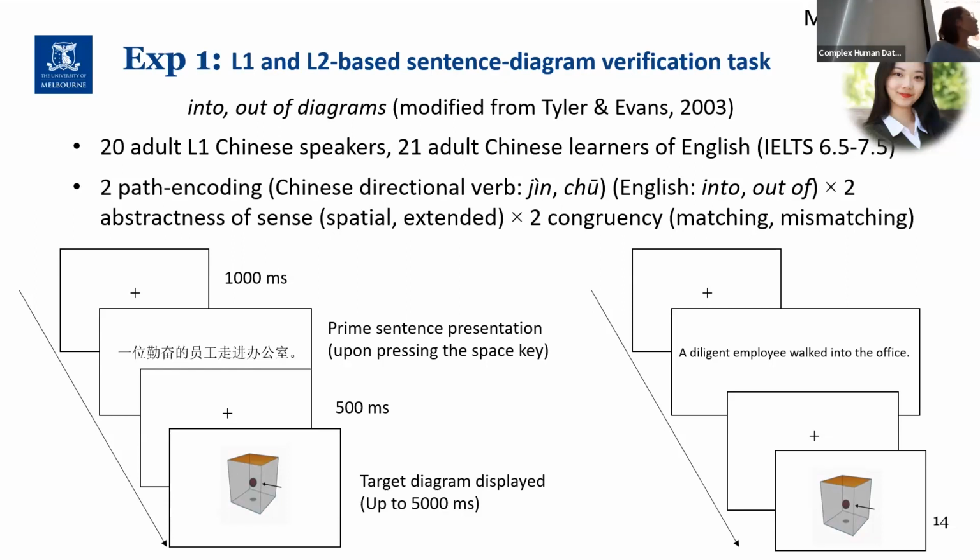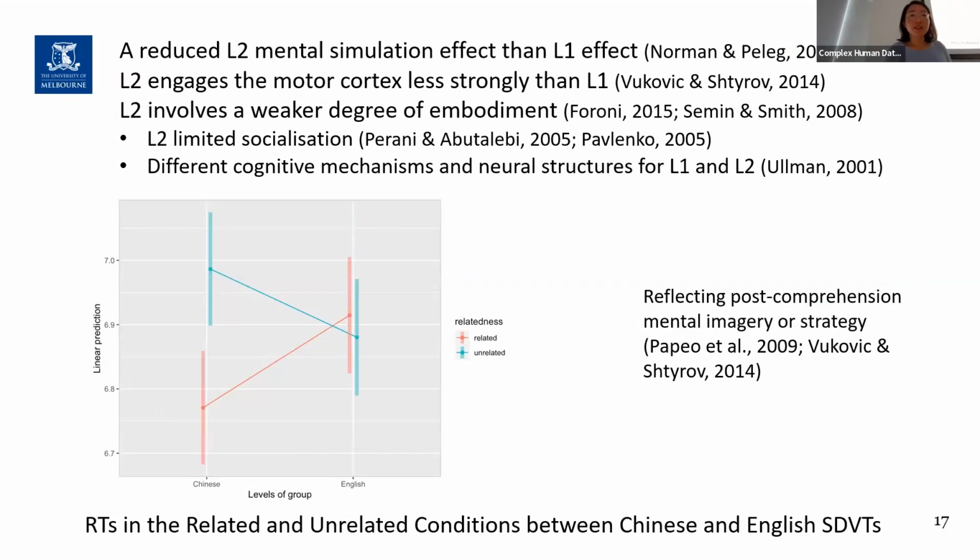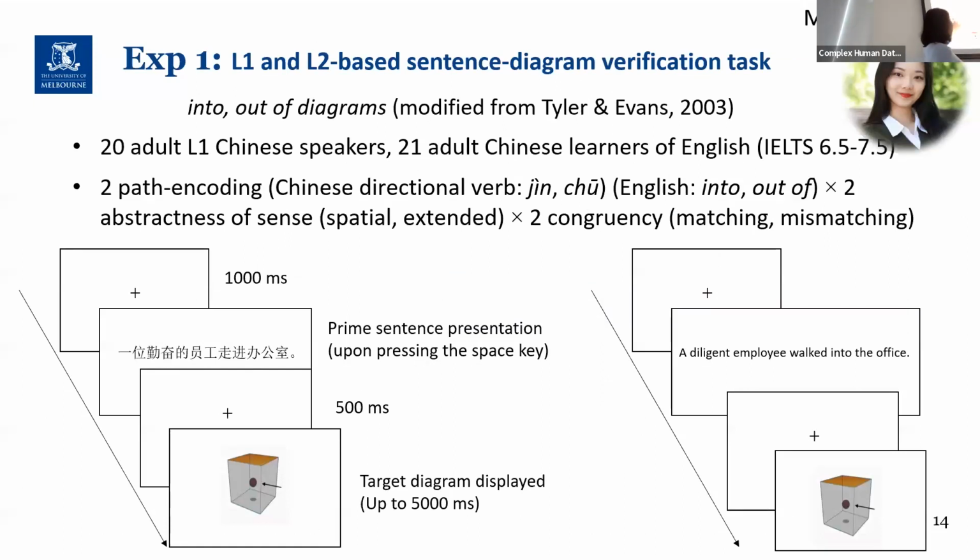I understand, but for example, if they read the sentence in English and they're confronted with the diagram, they might still be trying to figure it out in the native language, and that's interacting with what they have to do with the diagram. Whereas in the first condition, there's no need to translate. Exactly. That's really linked to this argument that there is a weaker degree of embodiment. For the L1, exactly as you said, when they read the sentence, they could directly match it through embodied experiences, versus here it's mediated by L2 to L1. L1 cannot be shut down.